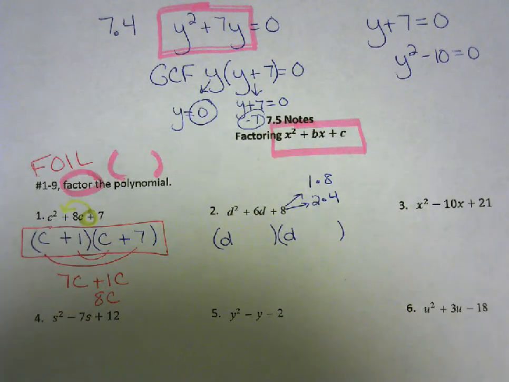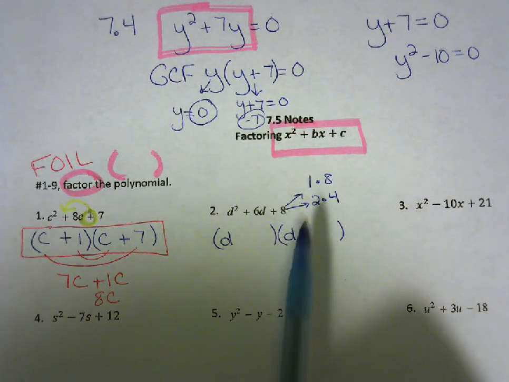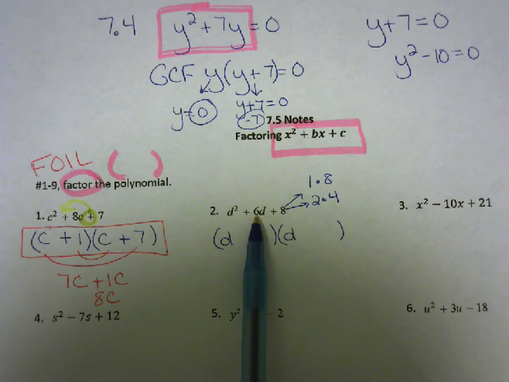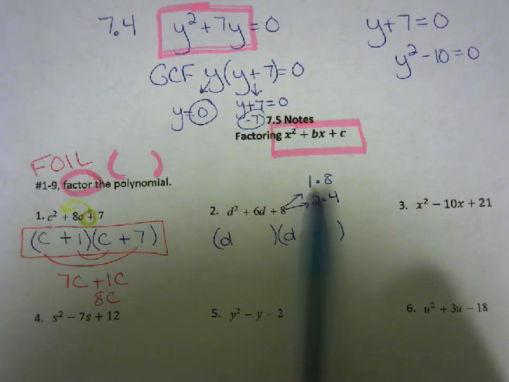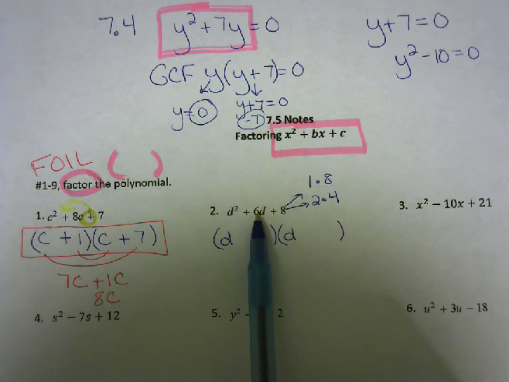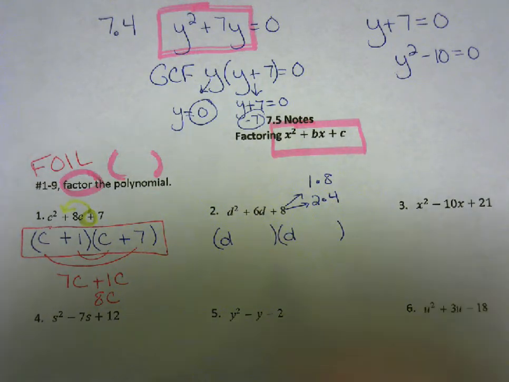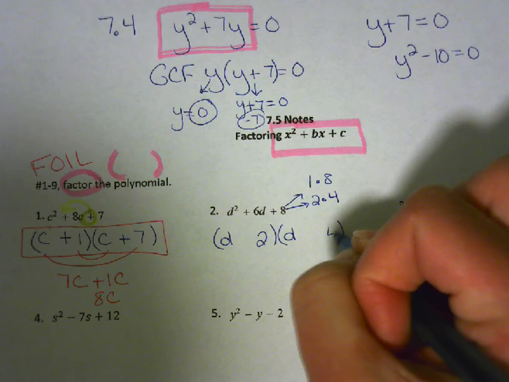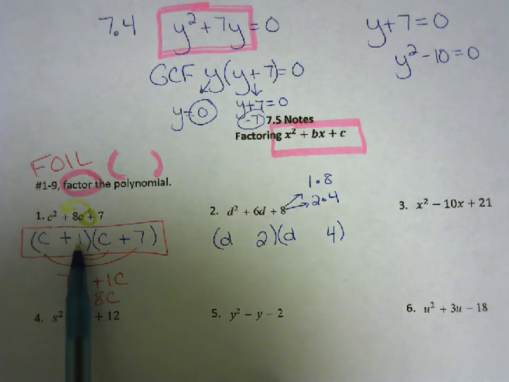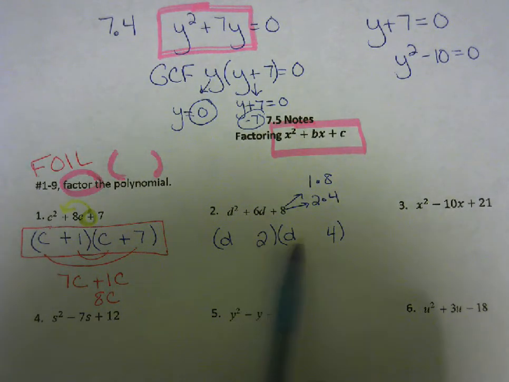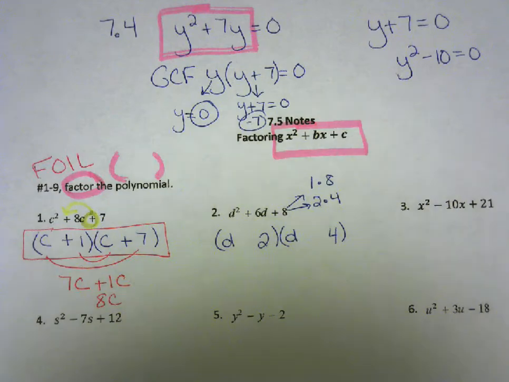Now, one little trick we use is we say to ourselves, what multiplies to get 8 that's going to add to get 6. So I can tell you right now that this is not a good combination because it's not going to make me a 6, but 2 and 4 does. Now, it doesn't matter where the 2 and 4 goes. Just like over here, I could have put the 7 first. That doesn't matter. Sometimes what does matter is the symbols inside. So we'll talk about that later.